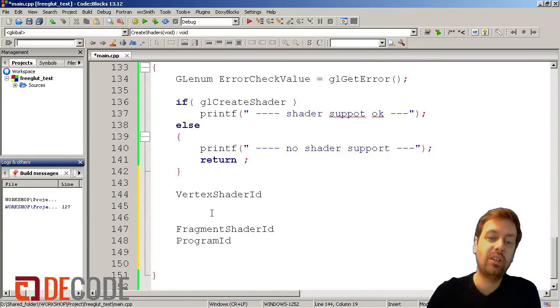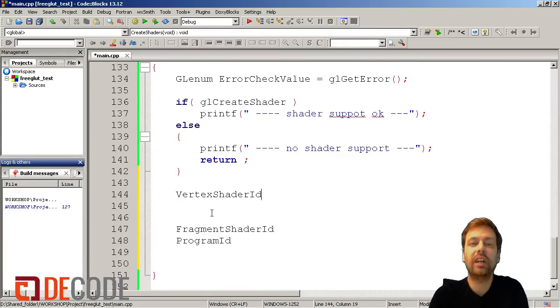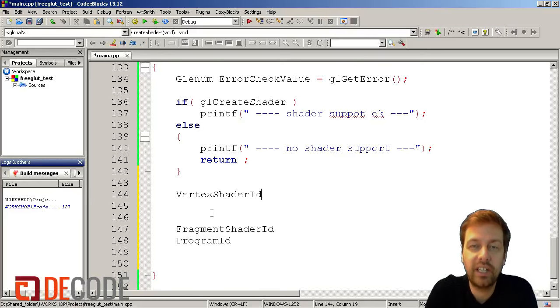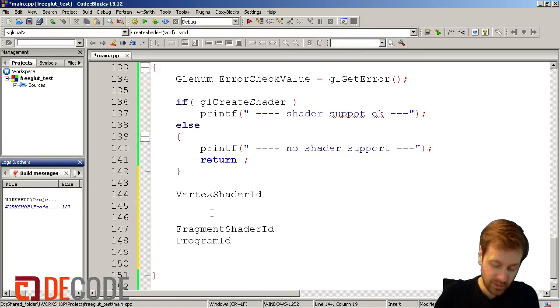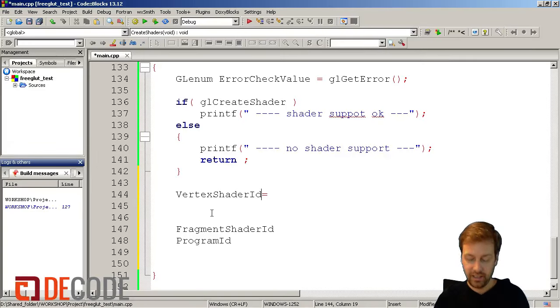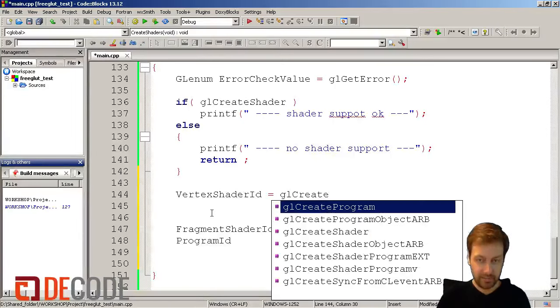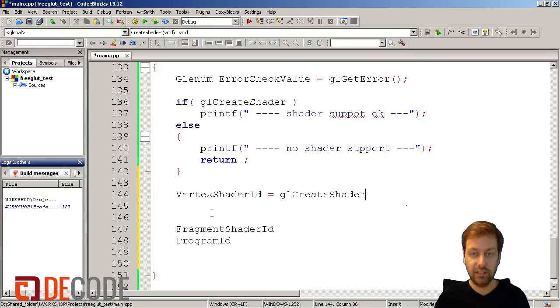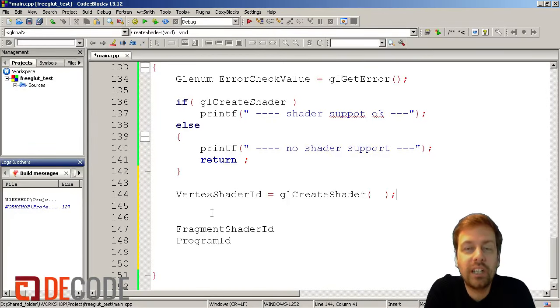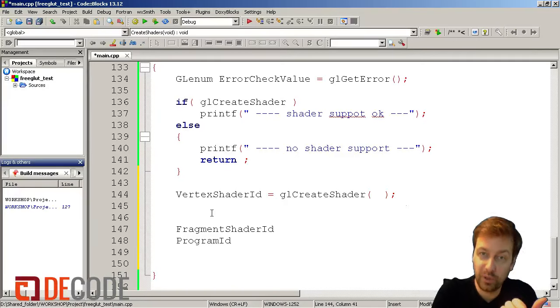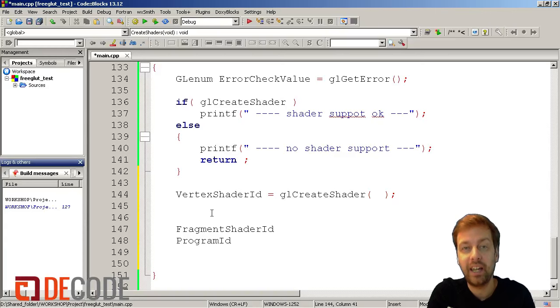So our Vertex shader ID. We need to have an OpenGL shader object, as it is called. That sounds a bit tricky, but it's very simple. It's just one function call, and this OpenGL function call is glCreateShader. Now we need to tell OpenGL what kind of shader we want to create. Do we want to create a Vertex shader, or a Fragment shader?